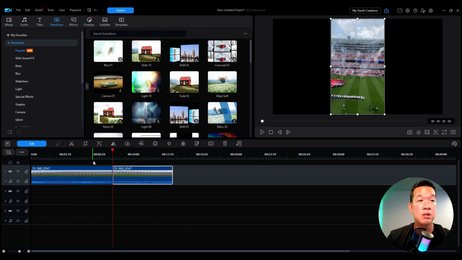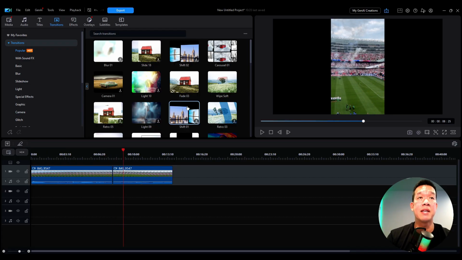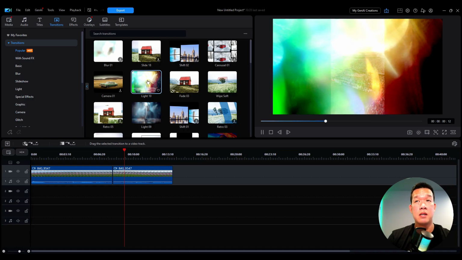So it's now 2 different video files, even though it kind of flows through. You won't notice the difference when you watch it. That was actually 2 videos there, but let's say I wanted to put a transition. What a transition is kind of like what I'll do, wipe soft here. So let's use this light 10 one right here, let it download. It's all set to go.